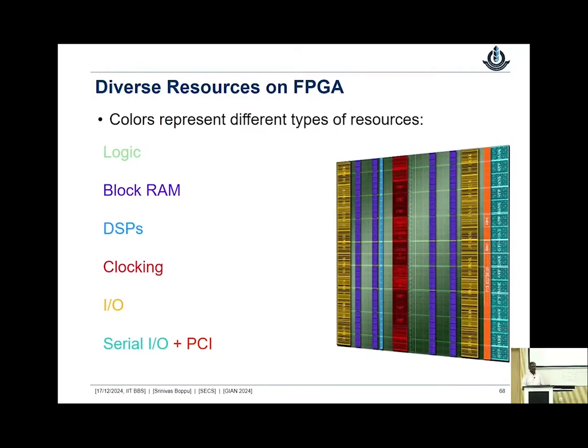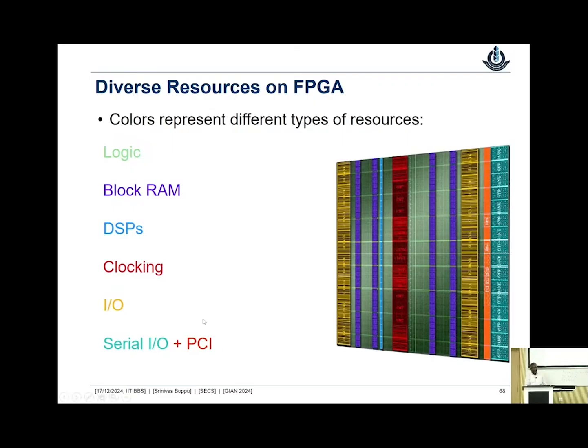Okay, good. Now what we are trying to show in this diagram is one of the modern FPGAs, where we show these logic cells. That is where we have these LUTs, CLBs and everything, and now we have these block RAMs. As I said, if you need dedicated memories, why not integrate them in the FPGA itself. Okay, so that's what we have, these block RAMs, and then we have these DSP slices, right. As I said, there are multipliers, and we make these dedicated multipliers and give them on the FPGA. Now if you write code in Verilog where you use a star for multiplication, it is going to use one such DSP unit.